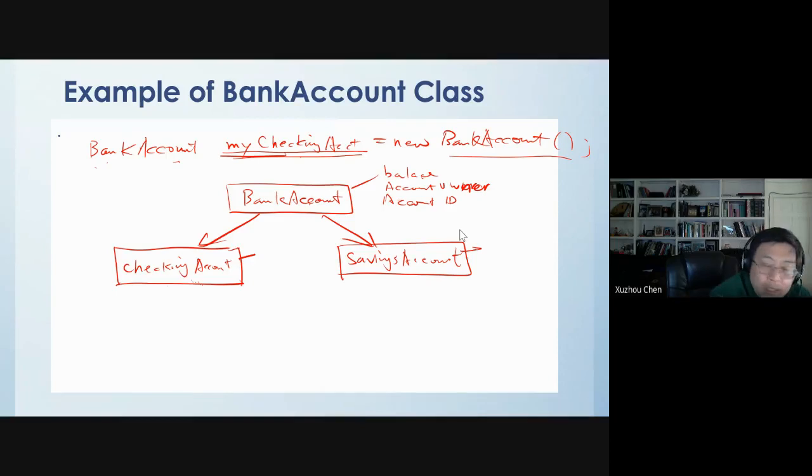Now, if you put the money in the savings account, mostly you're going to earn some interest, right? Typically a savings account comes with an interest rate. Even though at this moment the interest rate is pretty low, it's almost nothing, you have an interest rate, right? So for a savings account, you may have a field variable called interest rate.